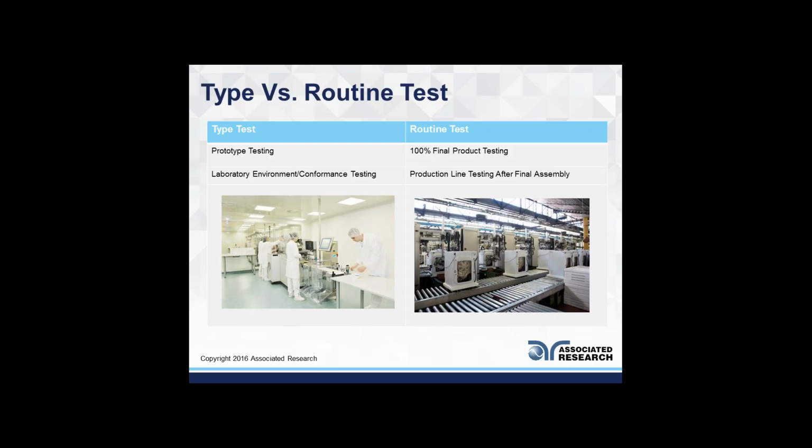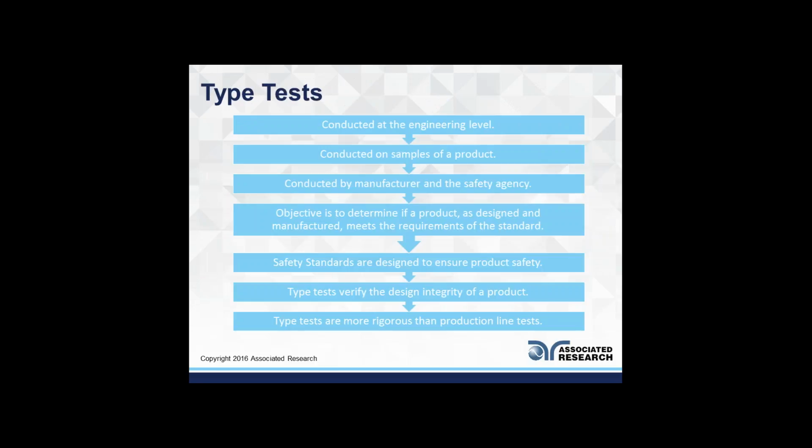In the standards, if you follow them, there's a section, usually in the annex, that lists the tests you need to perform during a routine test. Some of the things I already covered, but I wanted to go over some real quick. Usually type testing is mostly performed in your development stages, and right before you want to get it agency listed, or if you have prototypes coming down the line and you want to make sure they're electrically safe.